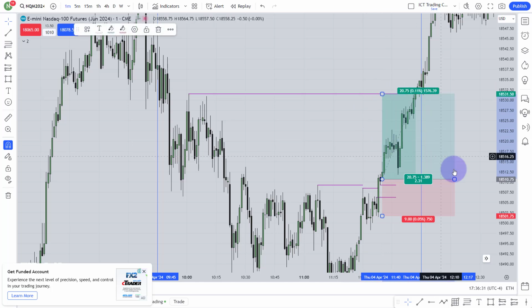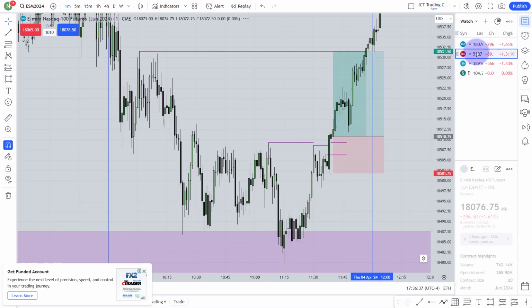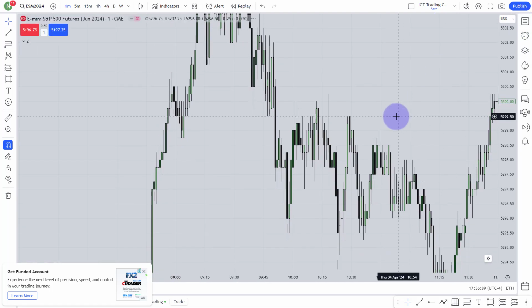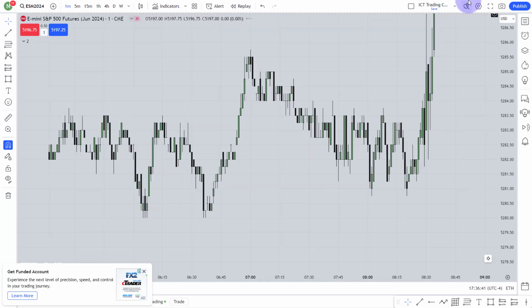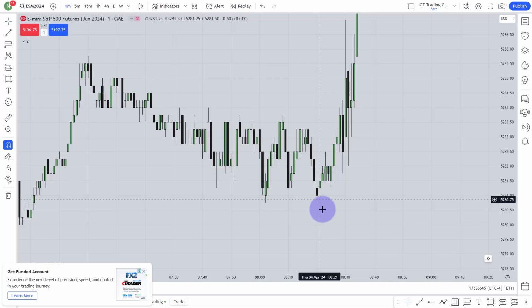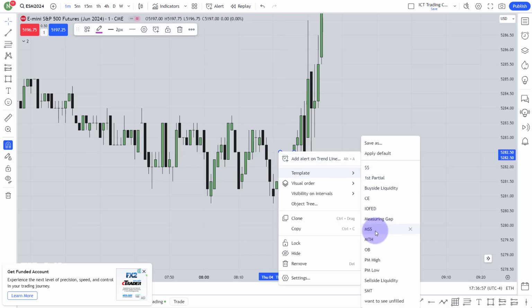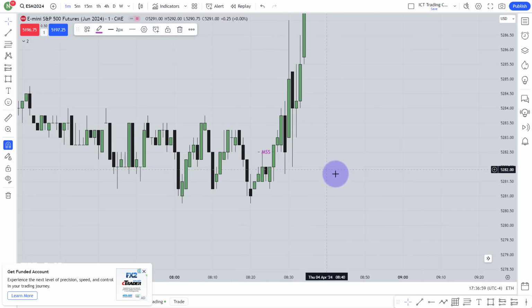Okay, that was a very nice setup. This setup was very clean in E-mini S&P. I have shown that as well. So if you come to E-mini S&P, over here there was the same area. Okay, when market came here, first what it has done, it went lower, took the liquidity, gave me the market structure shift. So over here, that was the market structure shift, the same area. Okay, just go to your chart and look at it on your chart. That was a market structure shift.